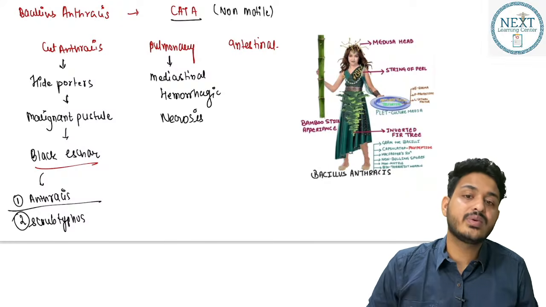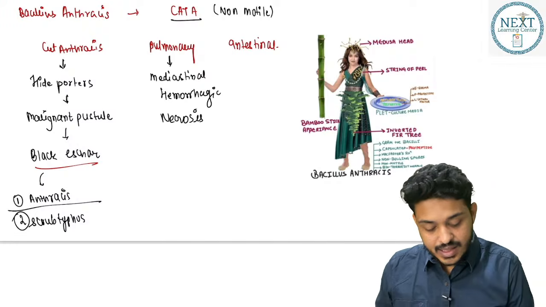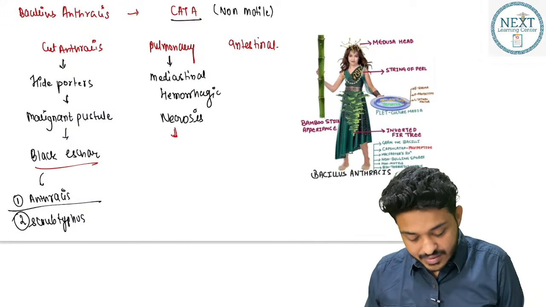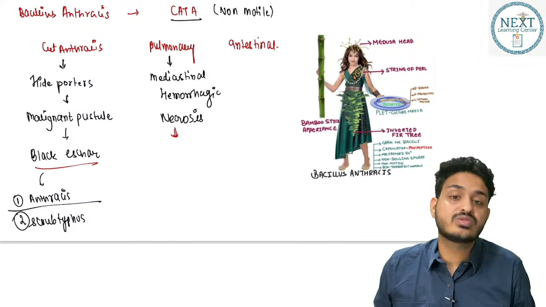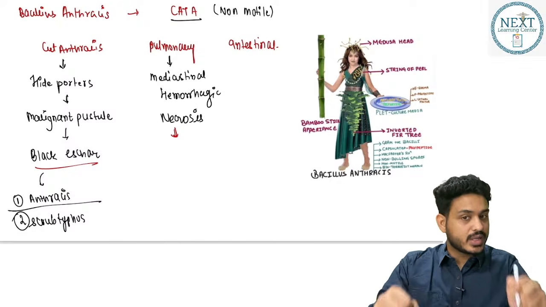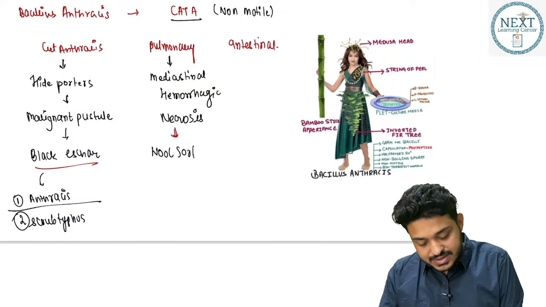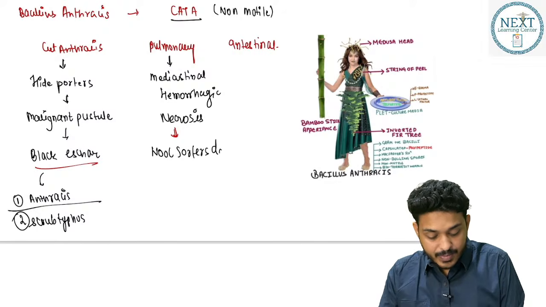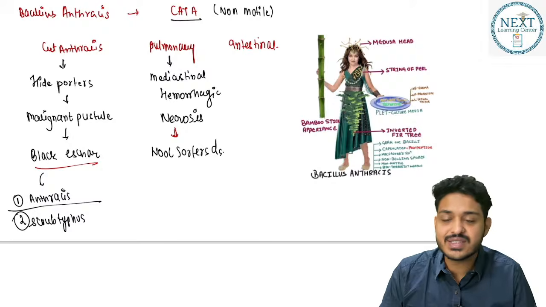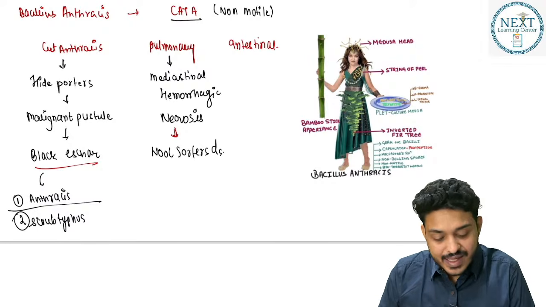So this is going to be what? Hemorrhagic necrosis can happen, right? And this particular thing will happen commonly with the people who are sorting the wools. So that is why this disease is also known as wool sorters disease. Right? And this wool sorters disease, we are going to pre-treat this wool, right?